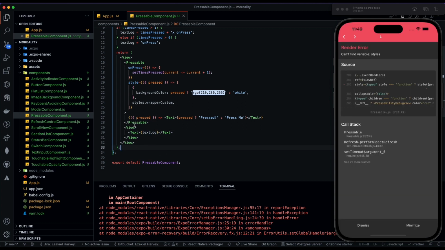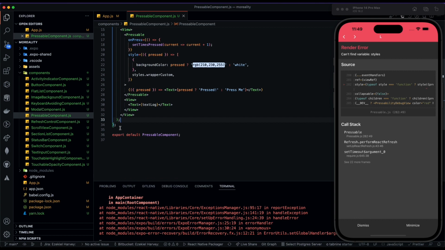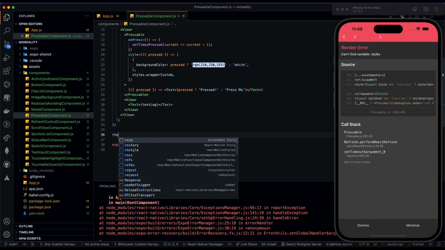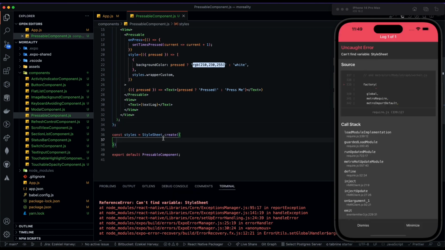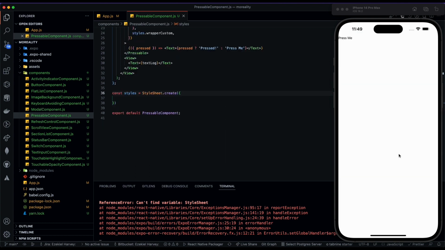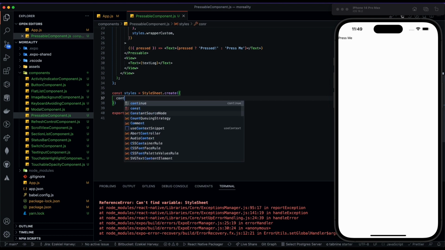Okay, so now let's add our style sheet. So go at the bottom, RNSS, make sure we import StyleSheet. And what we're going to have here is container.